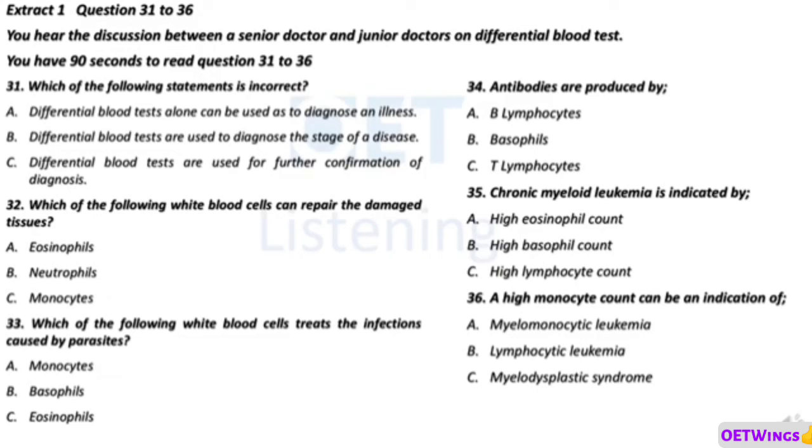A differential blood test helps diagnose a range of acute or chronic conditions, and often this is ordered when trying to confirm a diagnosis, such as for any signs of acute illness, such as the flu or urinary tract infection. Or else they may be looking for a chronic condition, such as an autoimmune disorder, or one that affects the bone marrow. The bone marrow is responsible for producing white blood cells, so changes in white blood cell counts can indicate the functioning of bone marrow.